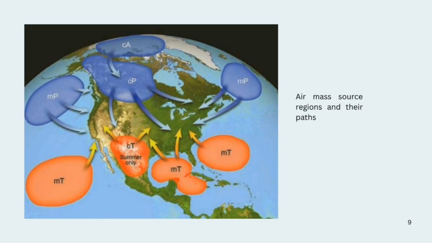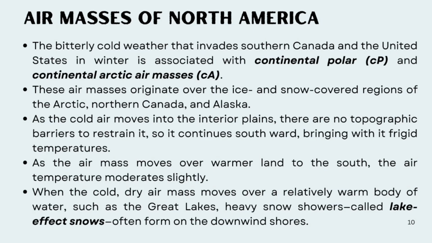So in this figure, the principal air masses with their source regions that entered the United States are shown in this diagram, where we are now in a position to study the formation and modification of these air masses and the variety of weather that accompanies them. So we are now finally in the air masses of North America.